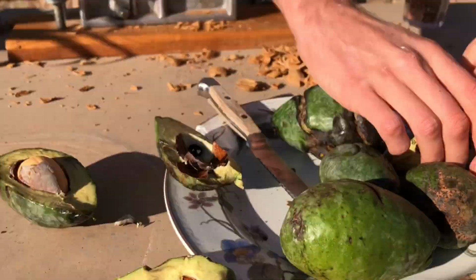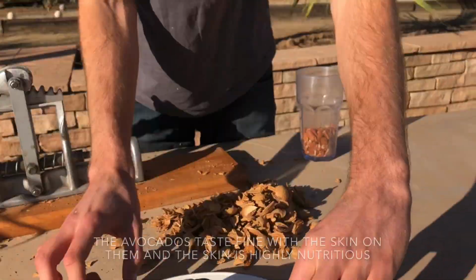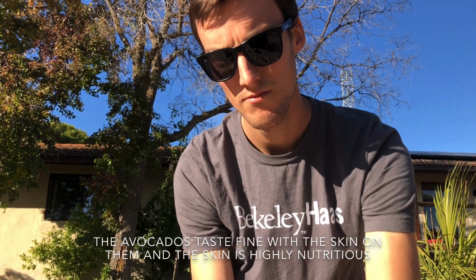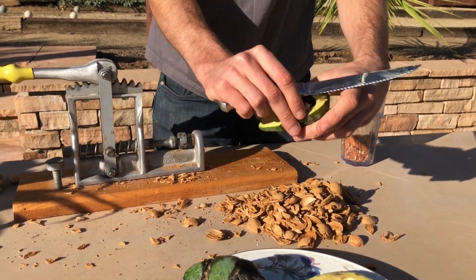Where's the tree? It's supposed to be really good. And you can eat the skin too, assuming it's not rotten. The trees are way up, like 4 hours north of here, way up in the northern central valley. It's the most northerly commercial avocado grove in the western hemisphere. Amazing. Yeah, so how are we doing? You going to get some taste going for us here?